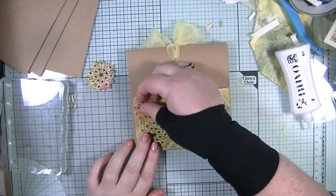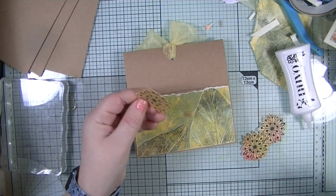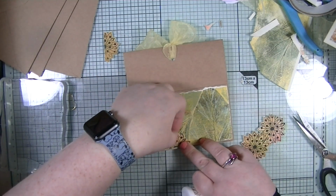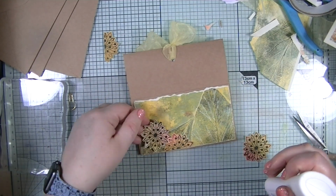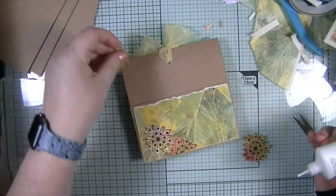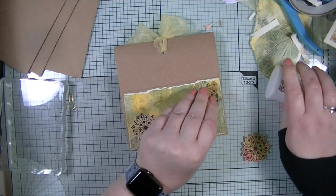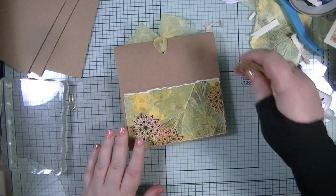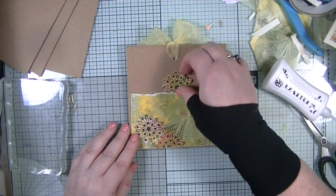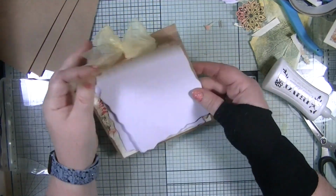Now it's just down to our back cover. So I'm going to cut this in half, okay, and that's just going to stick just there. I'm going to have this one stick about there, and then I'm very tempted just to have one, and then have this one over here. No, actually I don't want that one. I think that one can just be a spare. Oh, how gorgeous is that?